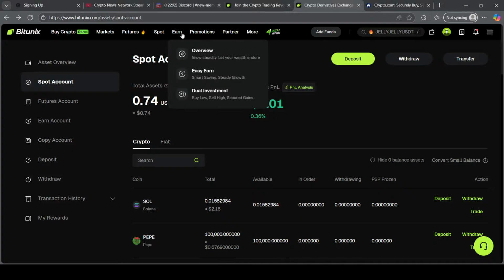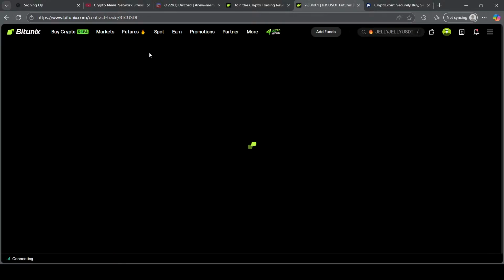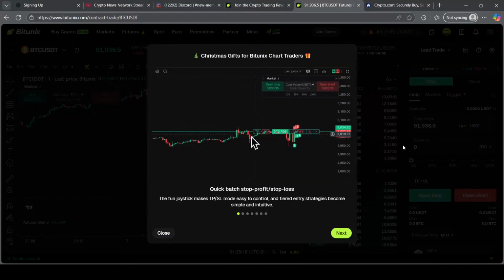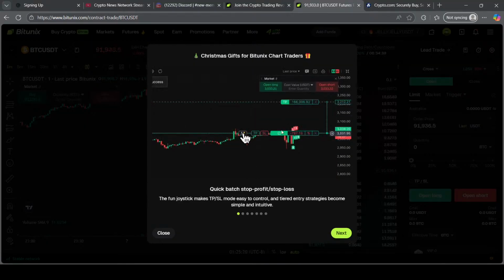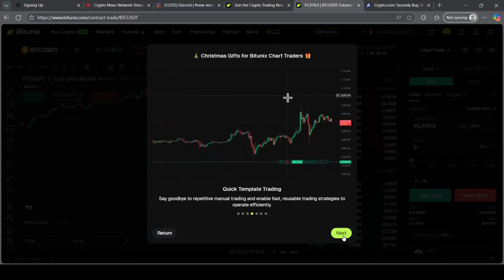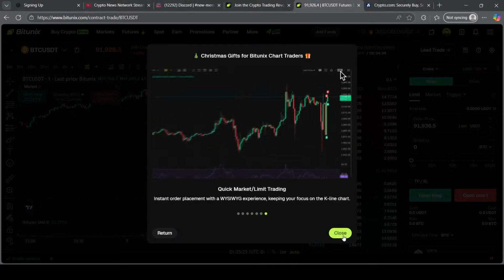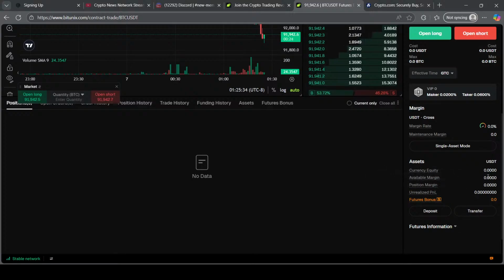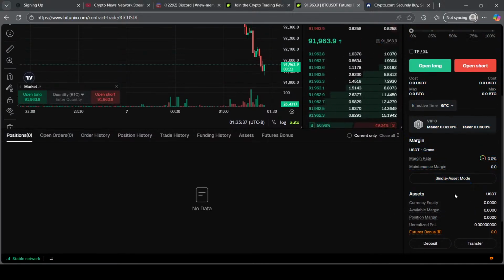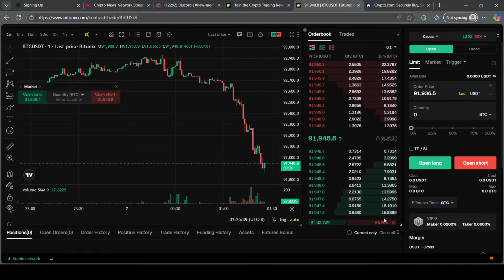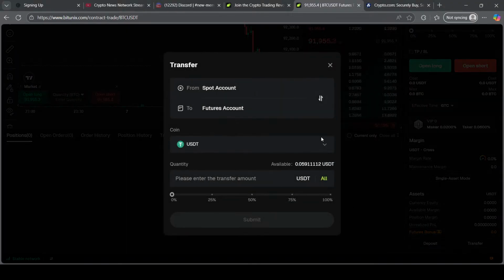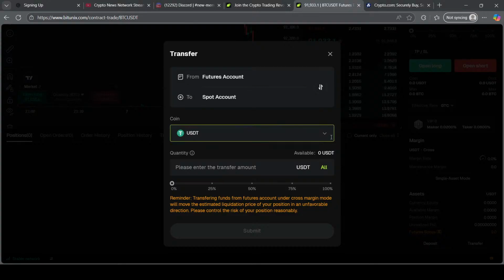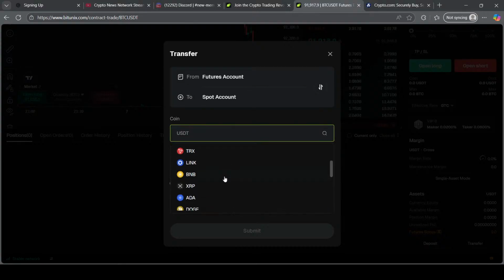Submitting, and I'm going to go look here because normally I just move USDT, and sometimes they've updated their Christmas gifts, Bitnex traders. Okay, that's all these bonuses. So you got all this new cool stuff, and you can take the time to read that. You can see right here, I don't have any. See how it says currency balance, etc. USDT right here. Well, because I sent Solana, I actually don't have a balance here. So what I need to do here is transfer back from futures back to spot.